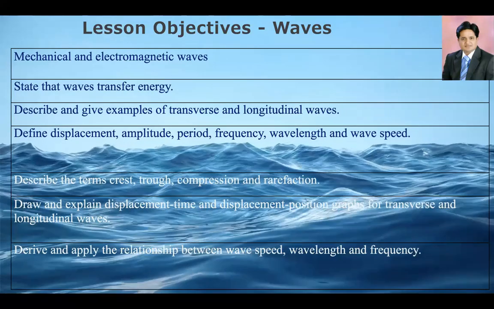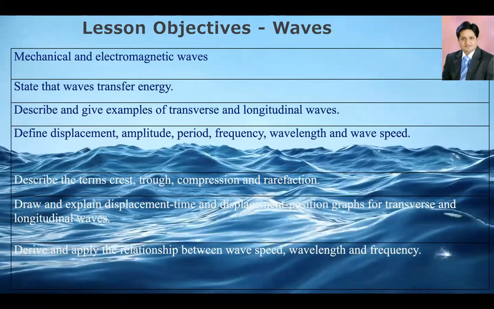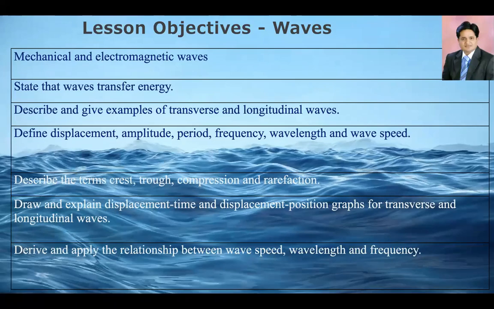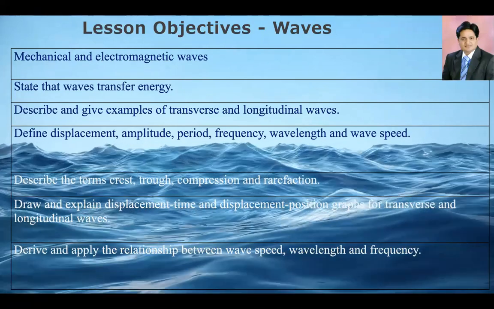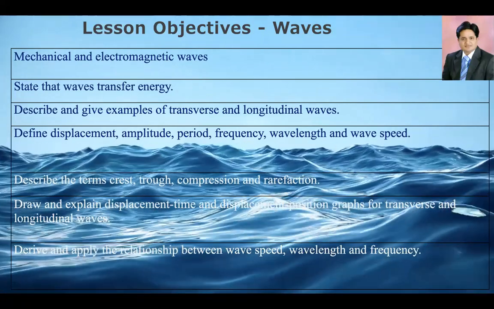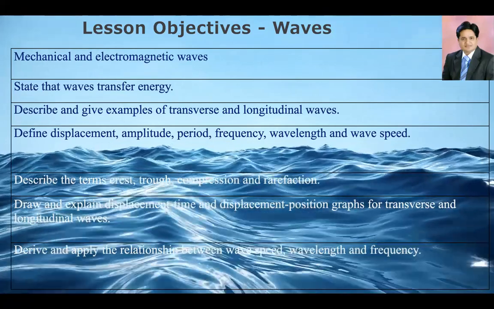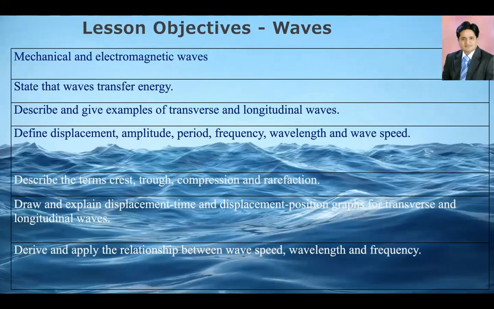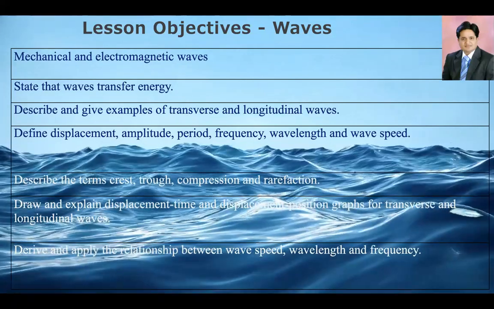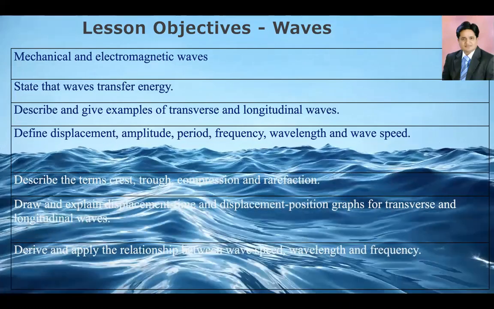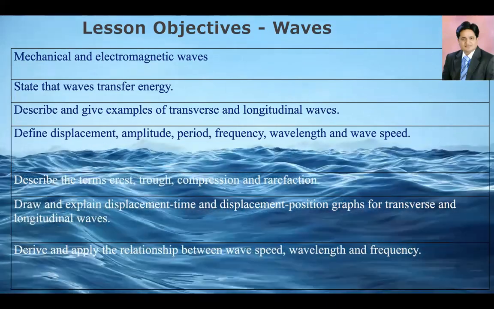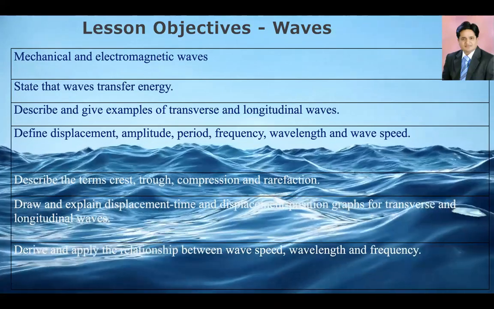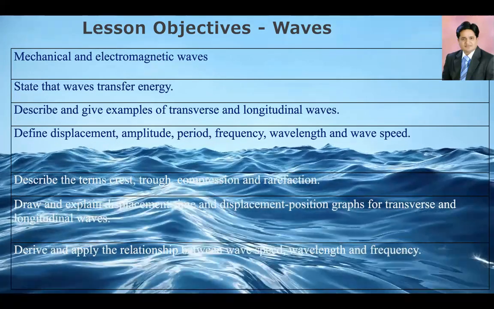We'll be talking about the different parts of a transverse wave, like the crest and the trough, and the compressions and rarefactions of a longitudinal wave. We'll try to draw the graphs of a longitudinal wave and a transverse wave: displacement-time and displacement-position graphs. And we'll try to apply the relationship between wave velocity, wavelength, and frequency.